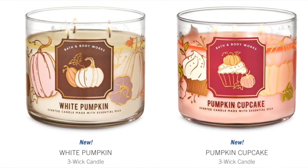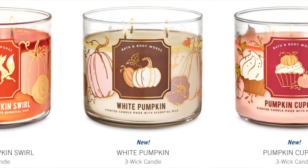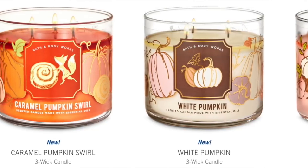There's another one from a while ago called Sweet Cherry Pie that a lot of people have been saying is similar. So today they just added - and I know so many people are going to be excited about this - they added Caramel Pumpkin Swirl, White Pumpkin which was a favorite last year, and Pumpkin Cupcake. This is last year's Pumpkin Cupcake. Love this scent - this is like one of my favorite scents. I have one left over from last year. This was a really nice scent: Whipped Buttercream, Madagascar Vanilla, Pumpkin Spice, Fresh Baked Cupcake. Pumpkin Cupcake just is one of my all-time favorites, and that just got added online today.